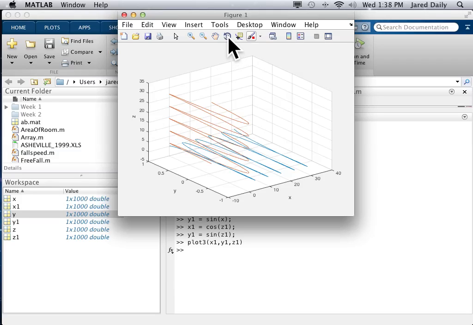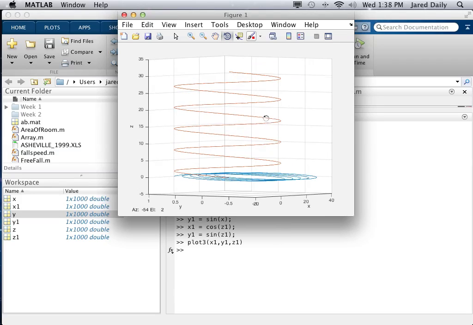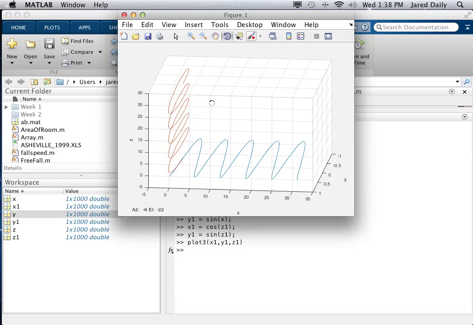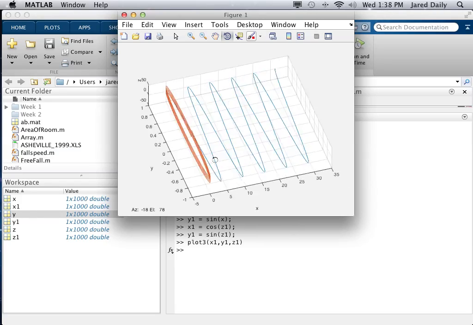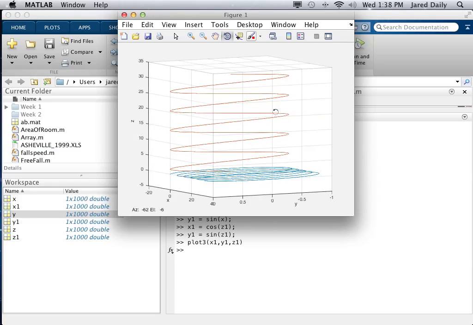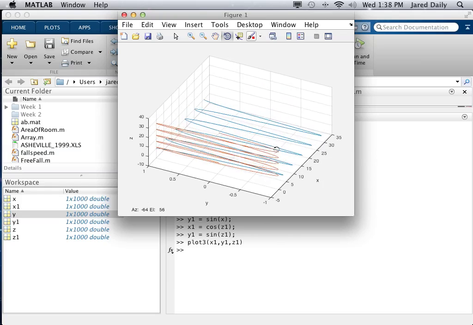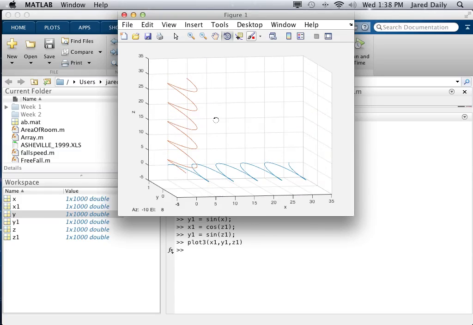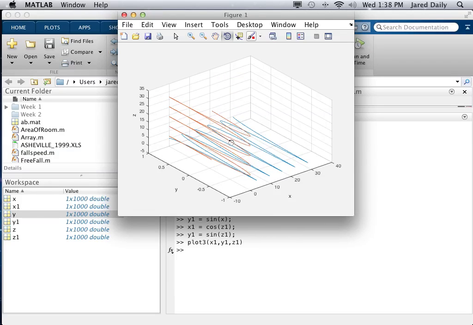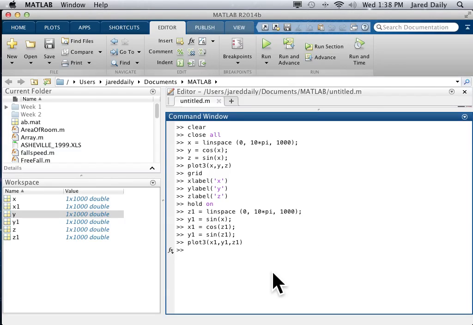All right, it's done something. Look, it goes up in the z direction. This one's going in the y direction, this one's going in the z direction. And they're both in different planes, but they're still there. Kind of cool. And you could do it the other way as well. Let's do something else that's interesting.